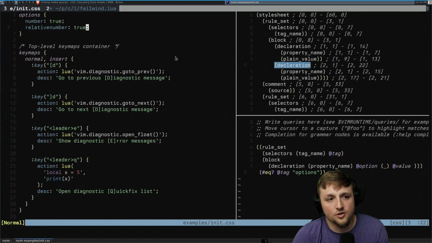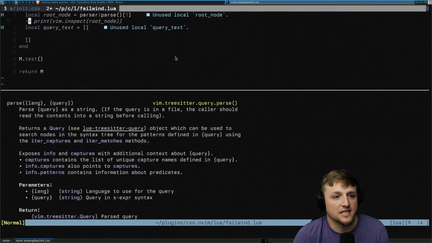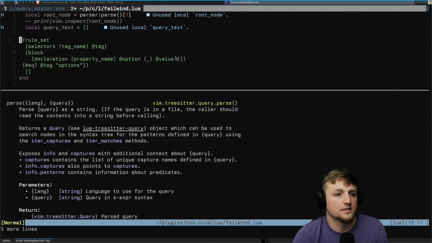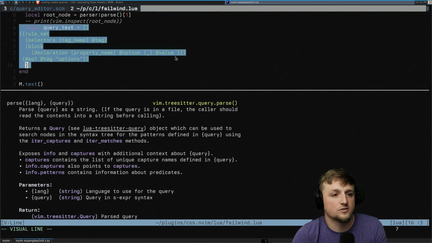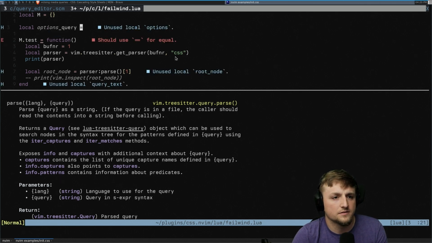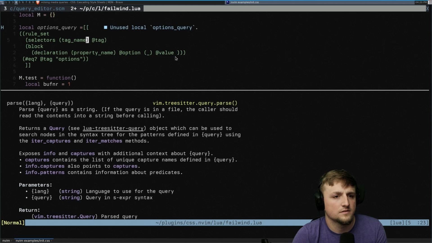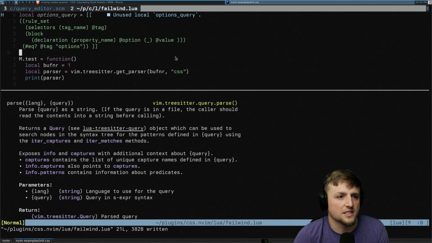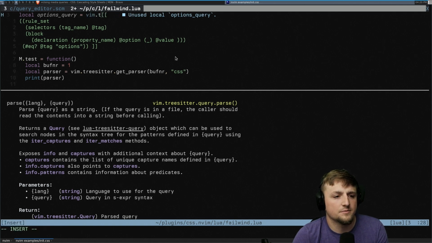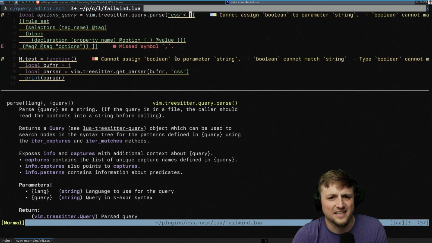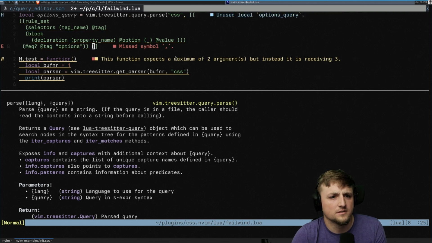Okay. So that's pretty easy. So we should be able to say, okay, what's my query here? This is our local options query. So we want to do something like vim.treesitter.query.parse CSS. I think this is what I want to do, right?